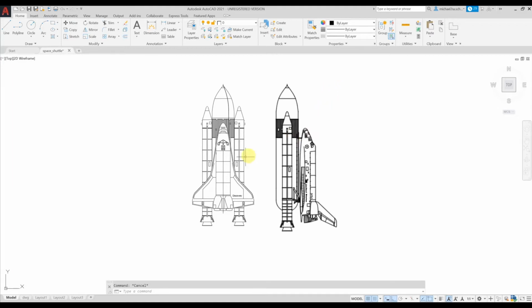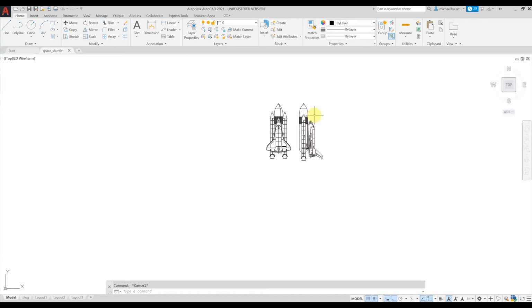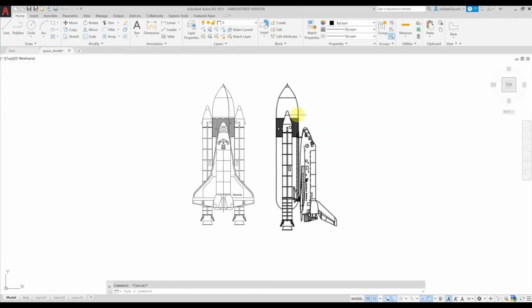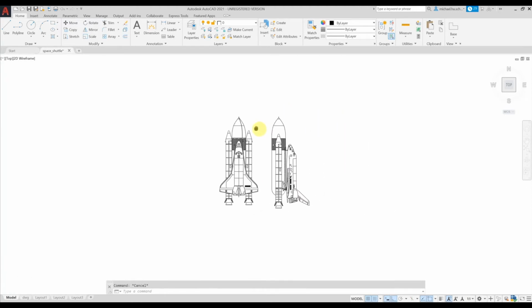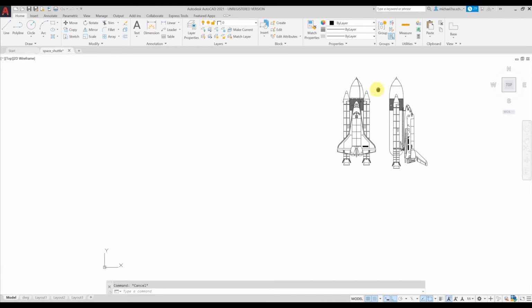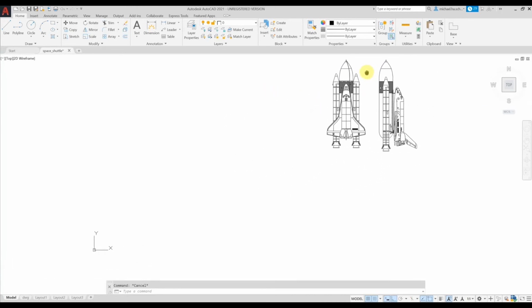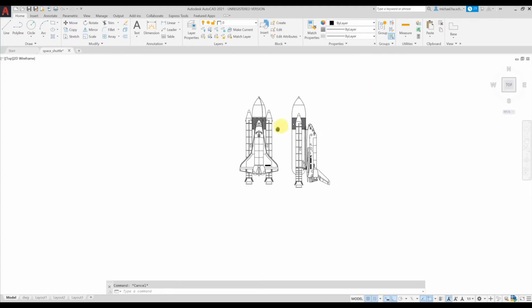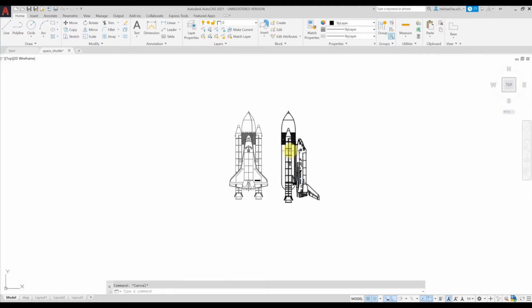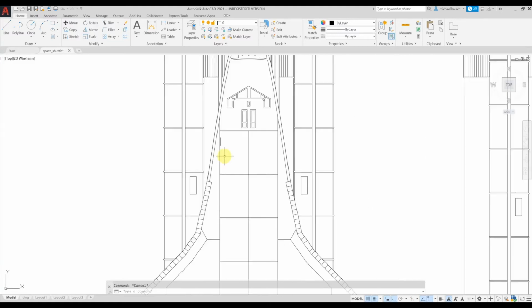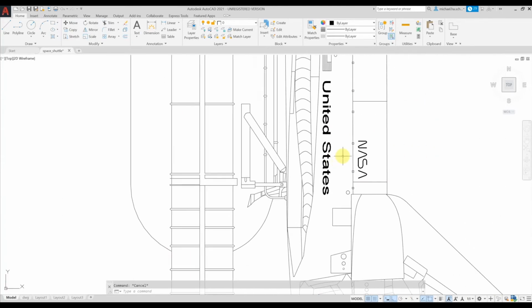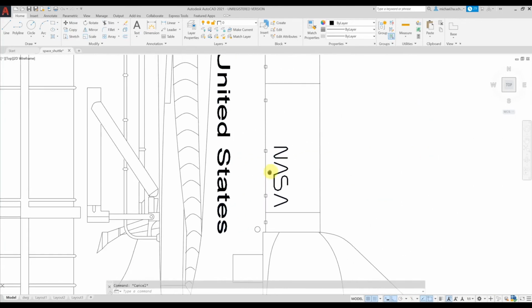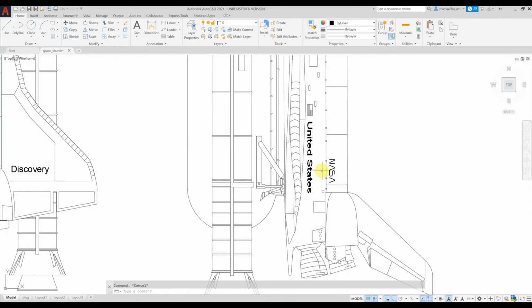The middle key of the mouse is very important in AutoCAD. If you scroll the middle key of the mouse, it's gonna zoom in or zoom out, okay? If you press the middle key of the mouse and hold it, you can pan it. Panning means you're moving the screen, okay? You're not moving the drawing. You're simply moving the screen to the left or right. And then with the middle key of the mouse, you can zoom in to any area you want, okay? Press and hold, zoom in, zoom out.